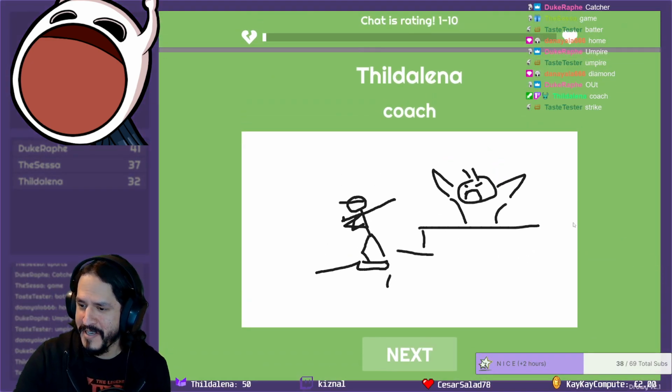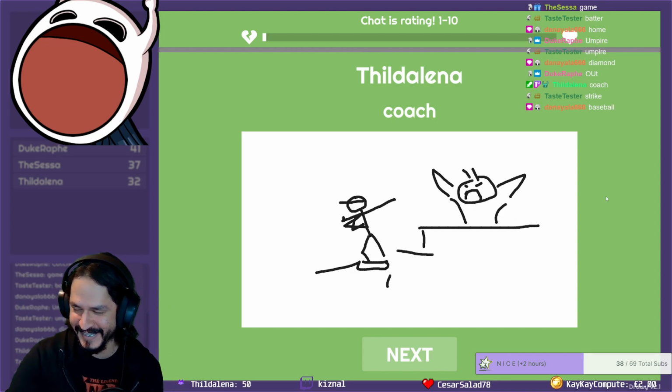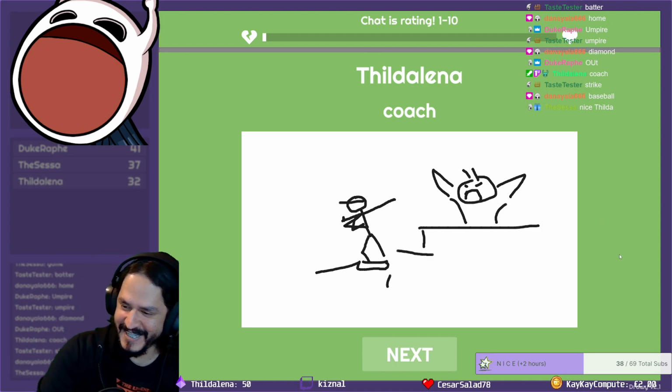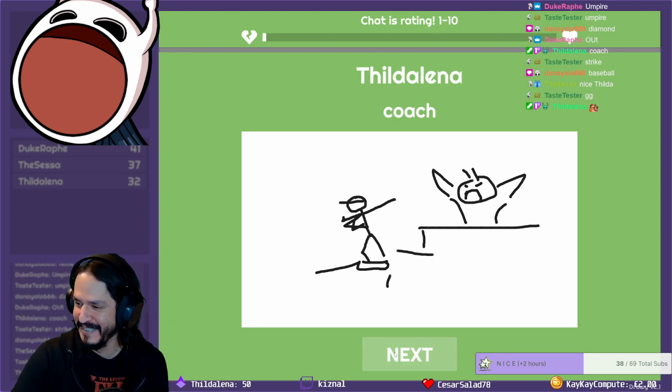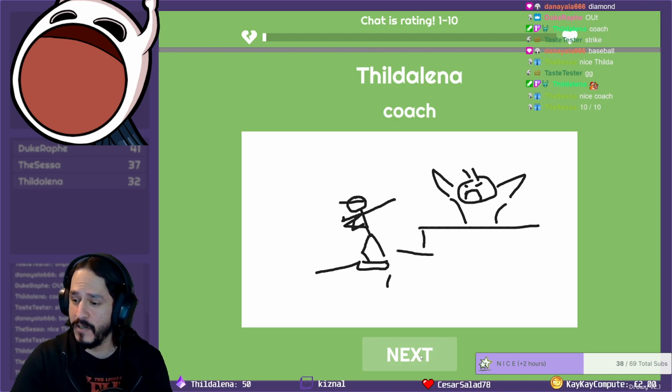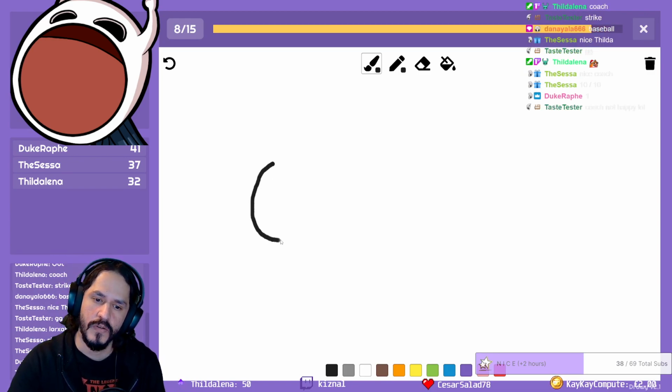The coach. Yes. That's the coach. Tilda, you got it. Great. That's his coach. I don't know how you got that, but you got it, Tilda. That's great. Nice coach. 10 out of 10. Hey, thank you. Let's continue. Okay. I'm going to make it a little bit more difficult.